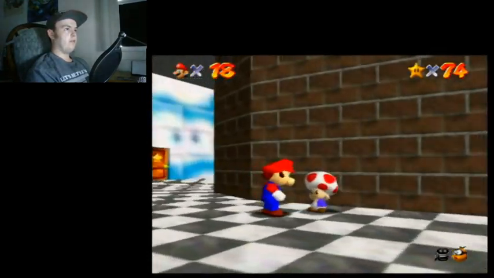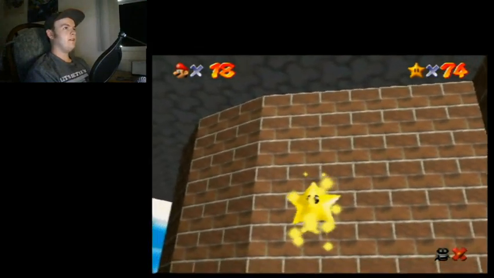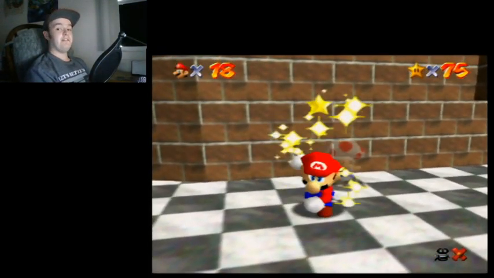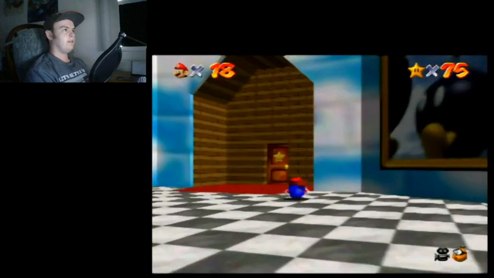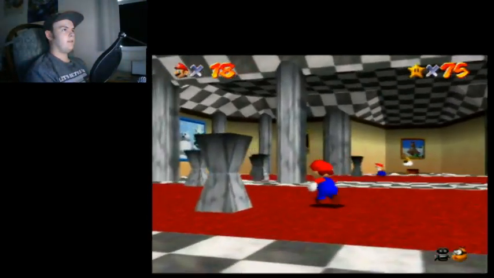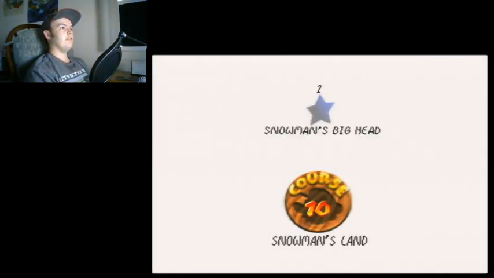By the way, there's a toad here. Talk to him. He gives you a star. 75. Just jump into this wall. And there you go, course 10, Snowman's Land.